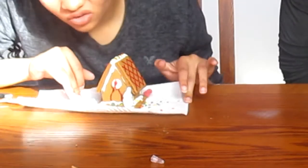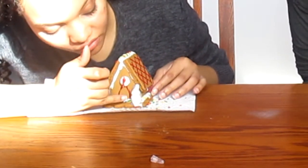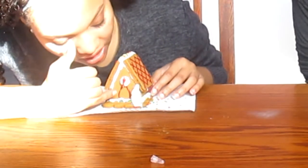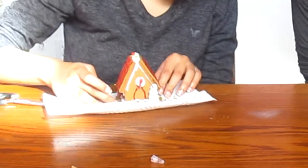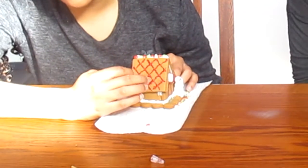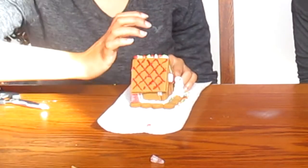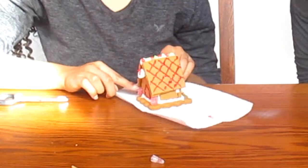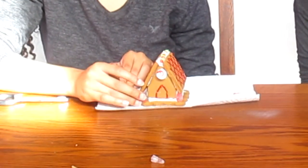Okay. So what I did is I just made a snowman here. He's facing this way. And then I just have this as decoration, and then I outlined the door in red, and have a little snow on the sides, and a little confetti in the front. And if you turn it, I just followed the design that was already on it and made these X's. And I put little beads up top, red, green, red, green, red, green. And then on this side of the door, these gumdrops are knocked down. I just stuck them on there.